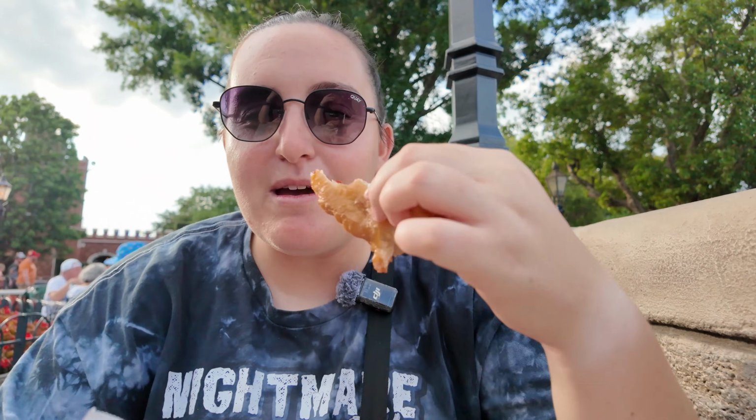If you're mad that I used ketchup on my fish and chips, sue me. If they didn't want you to use it, they wouldn't have it out there. There's chips, Kristen. It's for both. Bethany's arguing with me. Can we go around and ask every single British person from the UK if they've ever heard of anybody eating fish with ketchup? Go ahead, you go ask them. I'll sit right here and enjoy my fish and chips while you ask if it's acceptable to use ketchup on fish and chips, because I enjoy it, and that's all that matters.